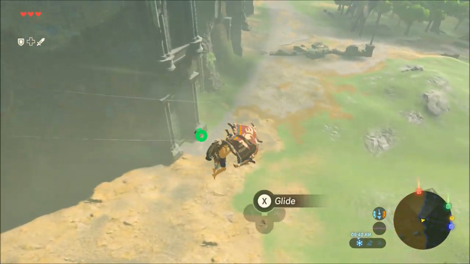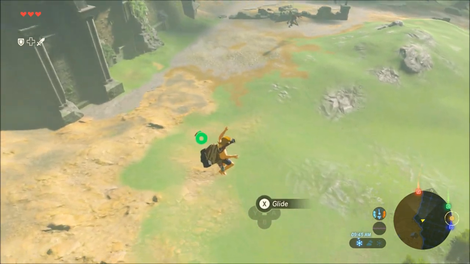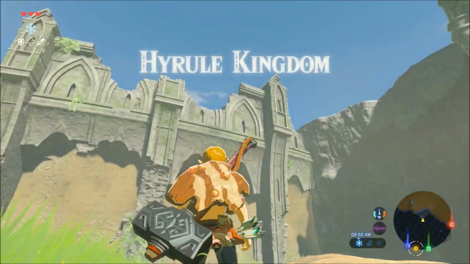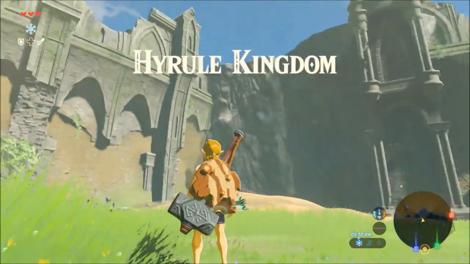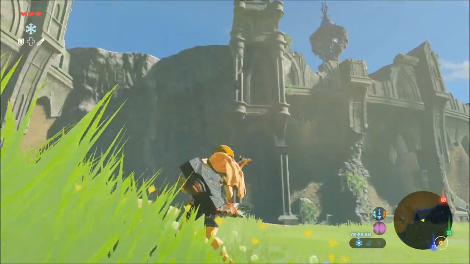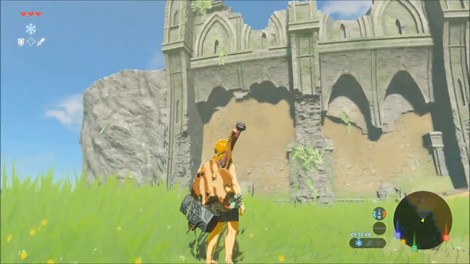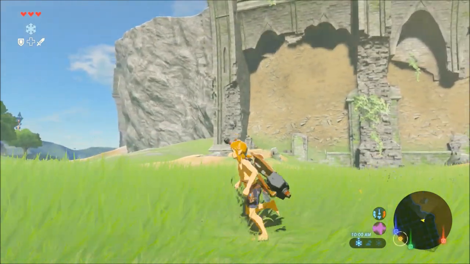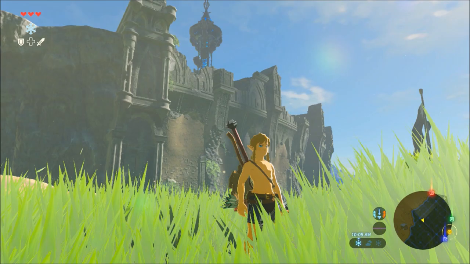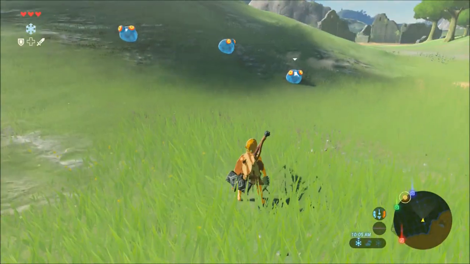So we finally safely come across down here. I could also just fast travel back up there if I want to, but realistically, do I have to climb back up there in order to do anything? Is the Great Plateau just straight up the entirety of Hyrule Castle? If that's the case, then holy shit. I hear enemies. Where the hell are they?